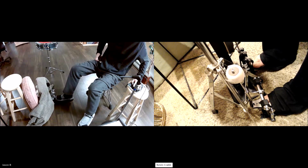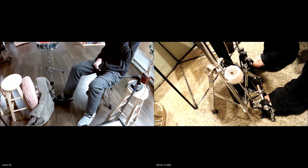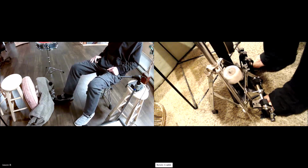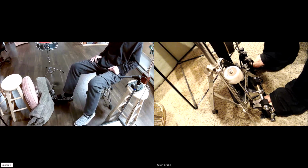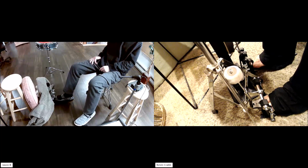One, and how are we going to count it? Three, four, one, two. So for every two quarter notes, you're going to get three notes within that space. So they're going to start at the same time, right? One, one, and two, and one, and two. So it's going to be one and, left will play one, and then the right, so let's see what happens.